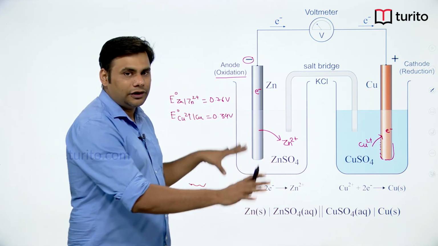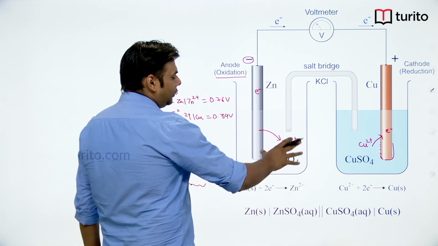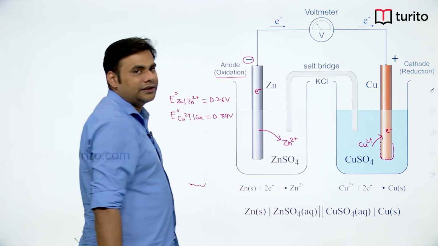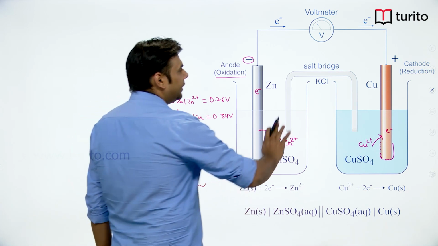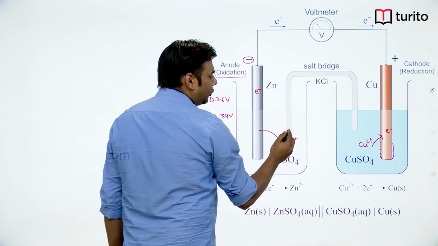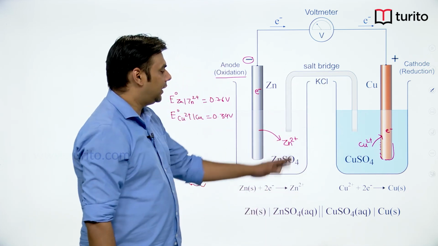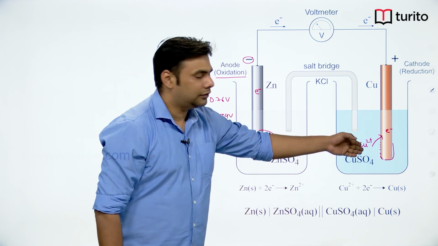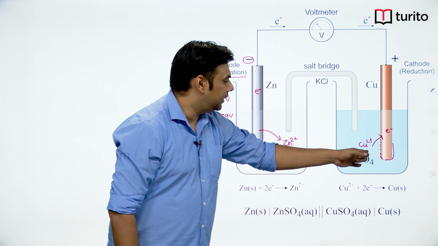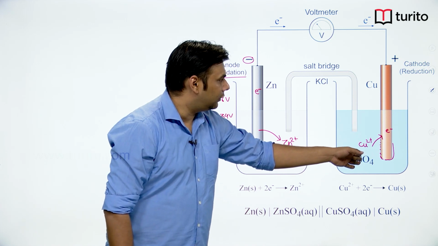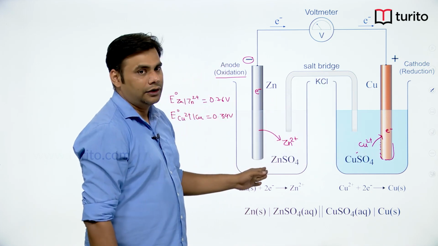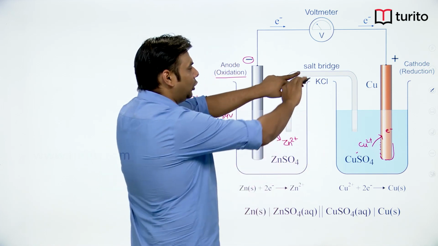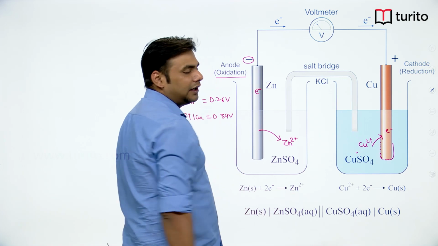So this was the basic skeleton. Now we know that there is excess positive charge created here and excess negative charge that is created over here. To neutralize them, we take a salt bridge. This salt bridge has a porous end, so that ions of the cathode or the anode do not enter and come over here. Similarly, the cation or anion of the cathode does not enter and come over here. So this will not allow the mixing of the two solutions, but it will keep on pumping ions so that the excess charges are neutralized.